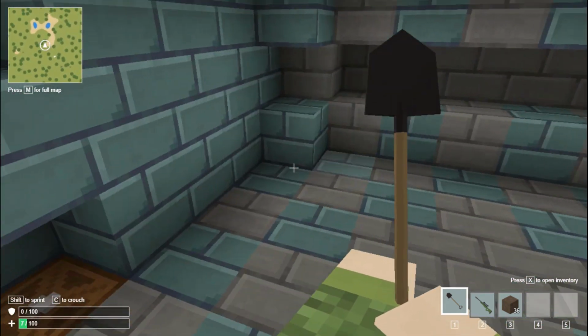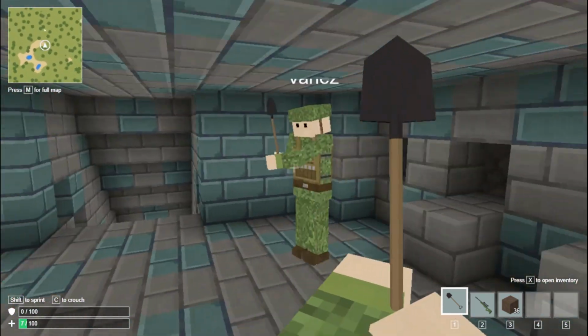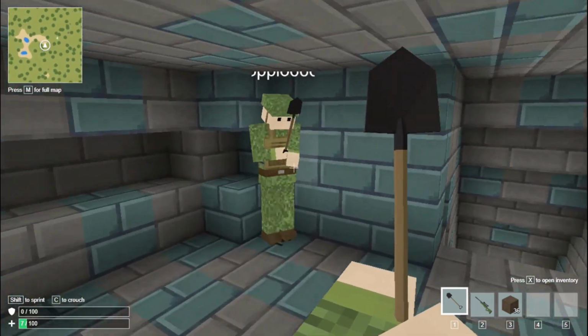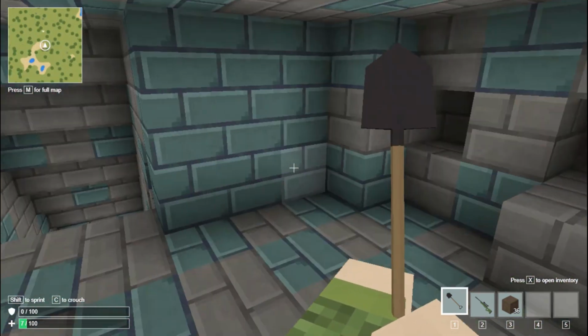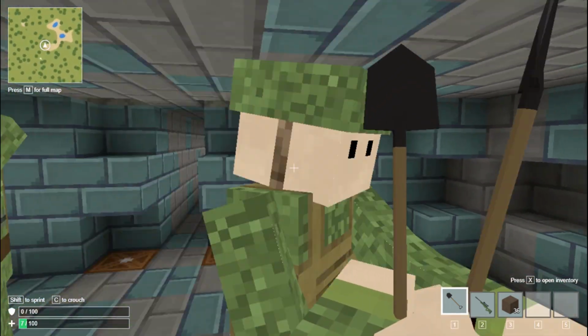Here we've got the main lobby. You've got two crafting tables for your building needs. We've got two of the main builders here. We've got Doppio and we've got Venus. We've got some nice rocks that give it a really cool, militarized feel.